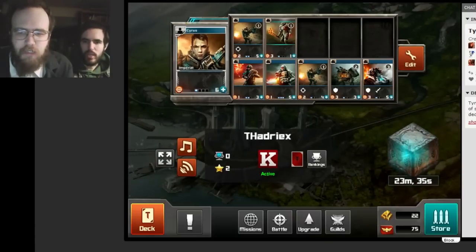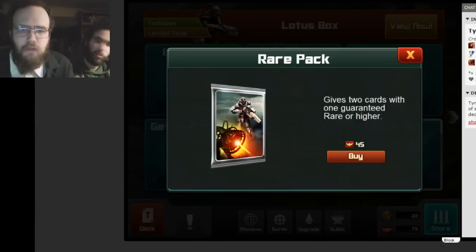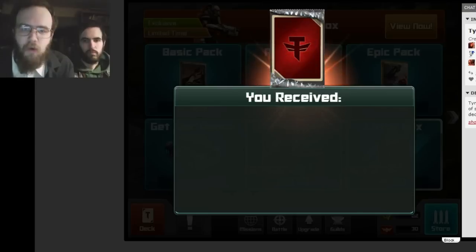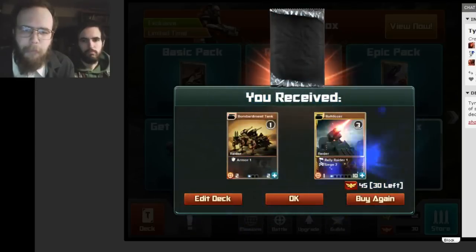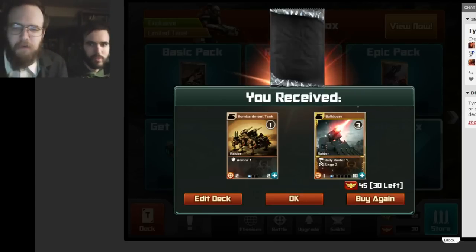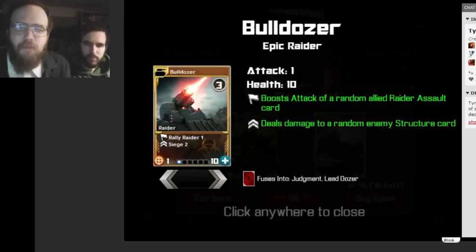Yeah, well, before we can evaluate the game, we gotta actually check out the mechanics. See, what does 10 cards feel like? Is that too many? Is that not enough? There's 2 cards, only one of which is actually guaranteed to be rare. A bombardment tank. And a bulldozer? Gotta have a bulldozer. A rally, raider, and siege. What the hell does that mean? Boost attack of a random card. Deals damage to a random enemy.